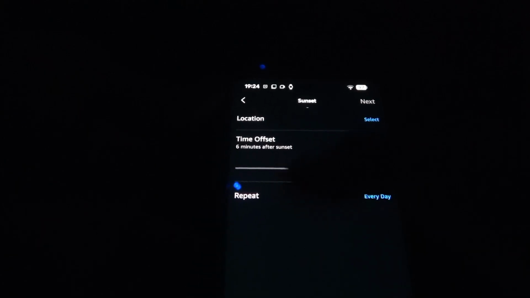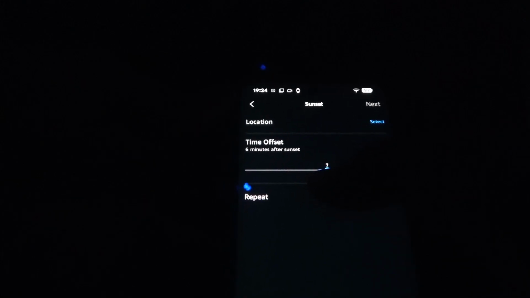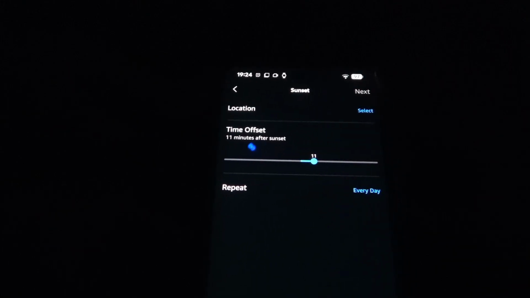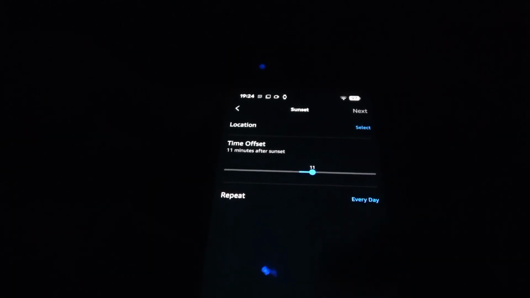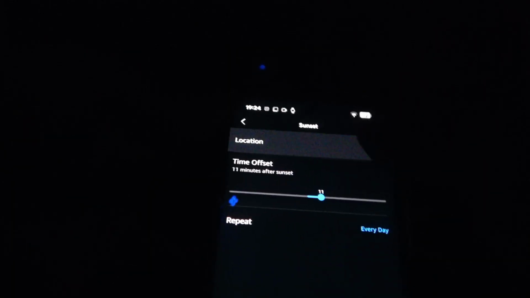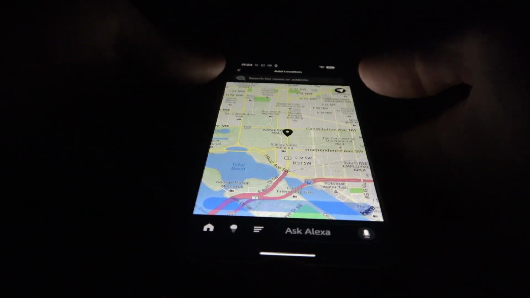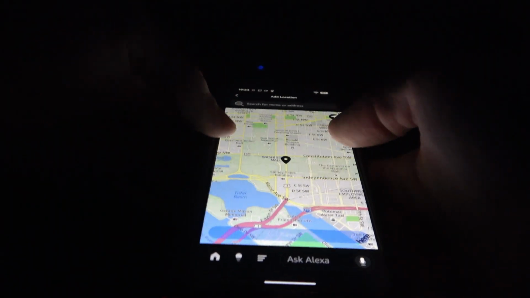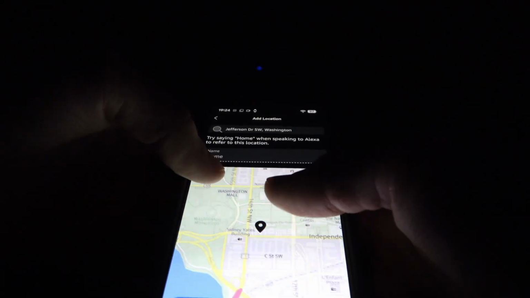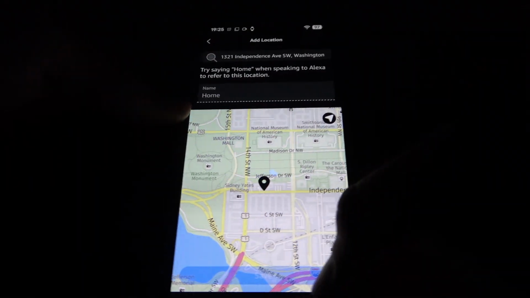So how many minutes before or after sunset? Let's say 10 minutes after sunset each day, our TV has to be turned off. Then location. We're gonna have to select a location. Okay, let's go with this point on the map. Tap save.